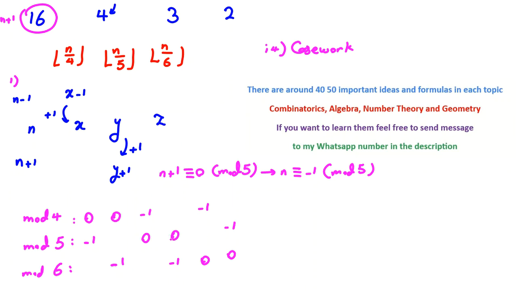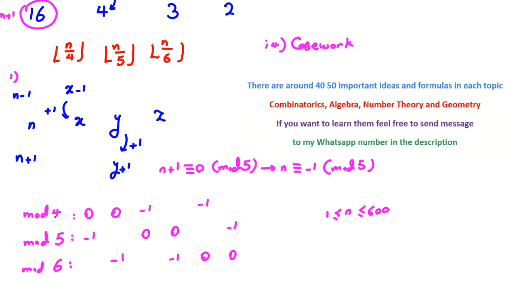Okay, so we have 6 cases. Now we want to consider these 6 cases to see which n satisfy them, and we know n is a positive integer from 1 to 600. We should find all n's from 1 to 600 that satisfy at least one of these conditions. Try this part first on your own.